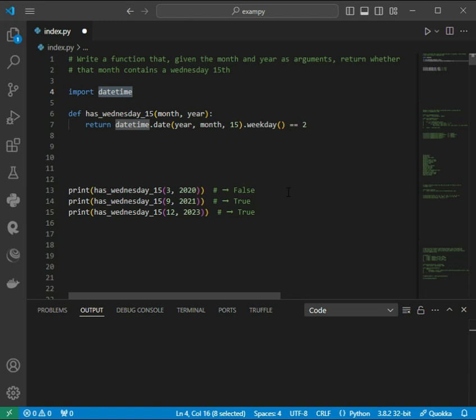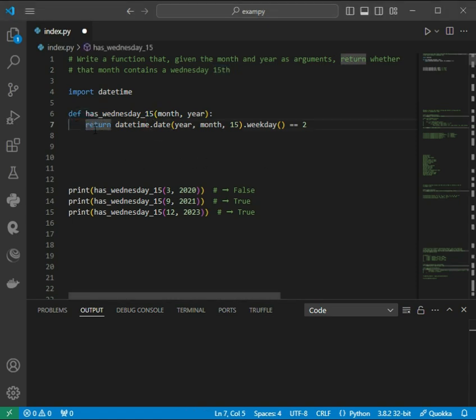This is necessary because Python does not include all date handling functions and classes by default, unlike JavaScript, where functionalities for working with dates are built into the date object and don't require any additional imports. So the function takes two parameters, month and year, so that the function can determine if the 15th day of that specific month and year is a Wednesday.